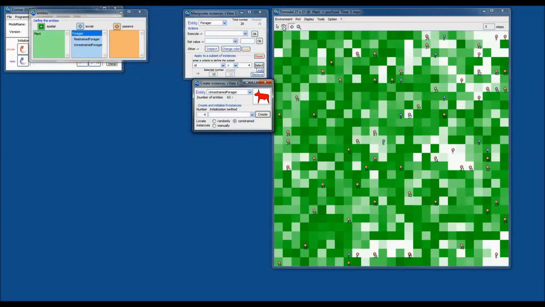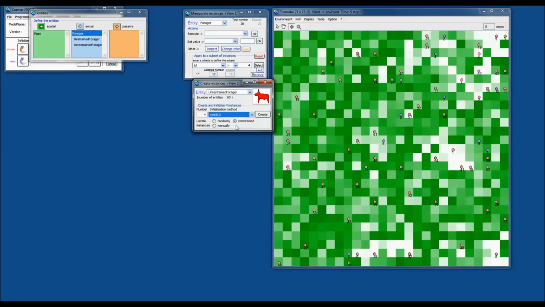So that's it for this menu, for this tool. There is nothing much more you can do with creating agents. Still, yes, there is one thing: you can ask for the new instances that are created to also execute an initialization method.